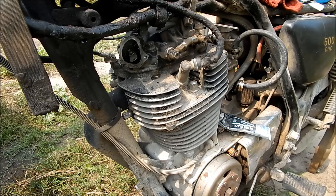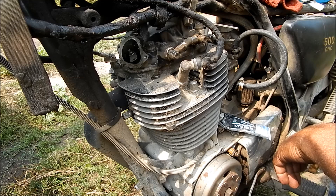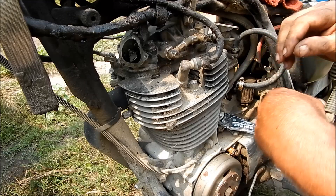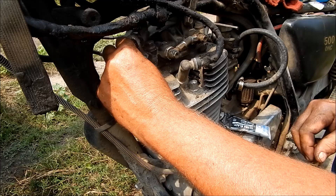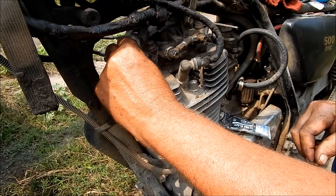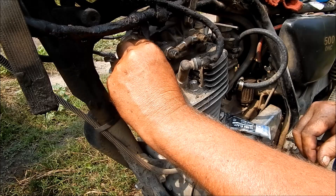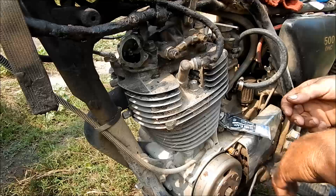I've been riding my bike a lot, I normally do, but over summer that's kind of my main form of transportation. But one of the things on these old singles is you do have to set the valves, or check them once in a while, and it can be a bit tricky, but you have to do it, or you risk burning the valve out, or having a really noisy motor, which has its disadvantages too.